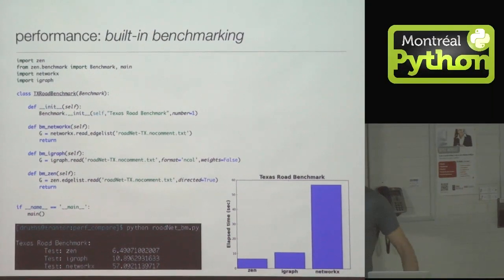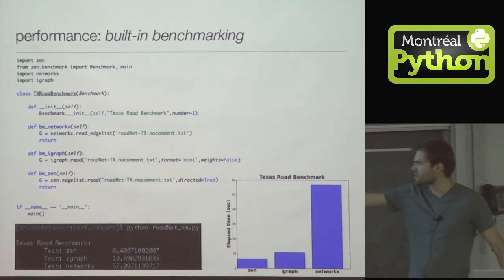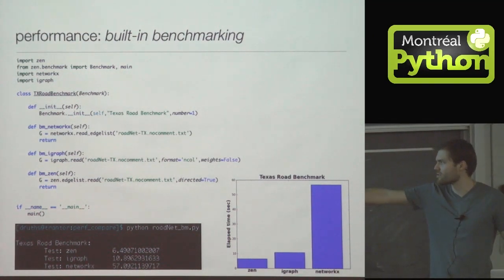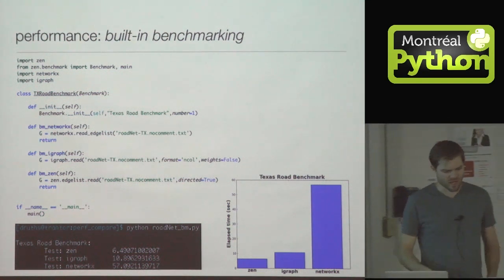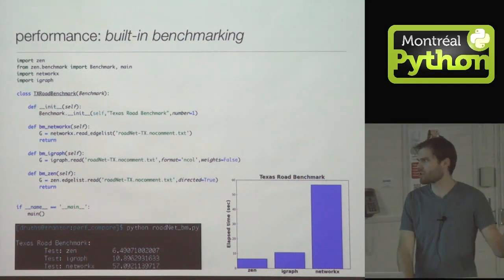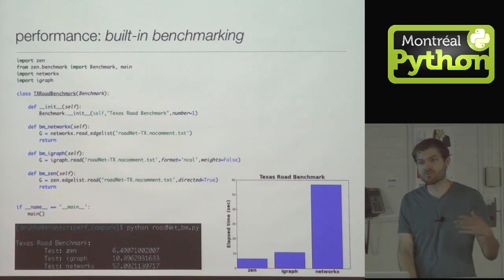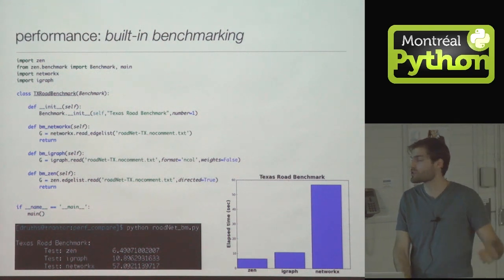So it's a very natural sort of thing to use. And what you can see is it'll even spit out these visualizations. Smaller is better in this visualization. So you can see Xen is outperforming iGraph and NetworkX. And you could create your own if you wanted. I found this to be tremendously useful, not only within the context of building Xen, but for figuring out how my code is actually performing. You can drop in a couple different implementations, and it'll tell you a lot about what's happening.